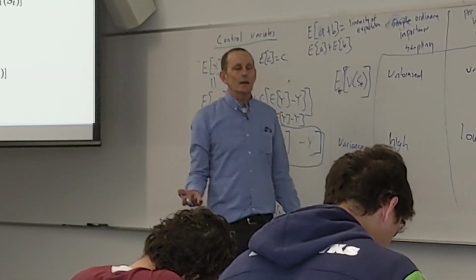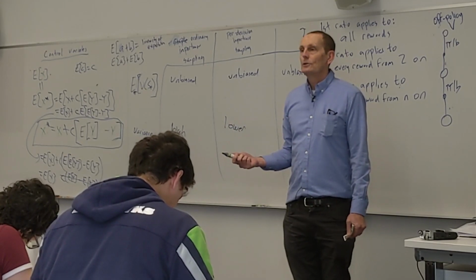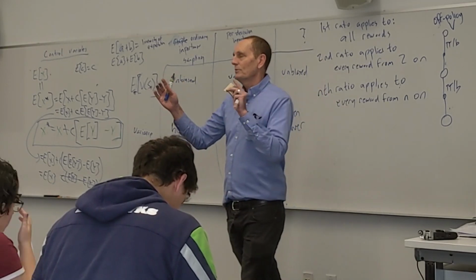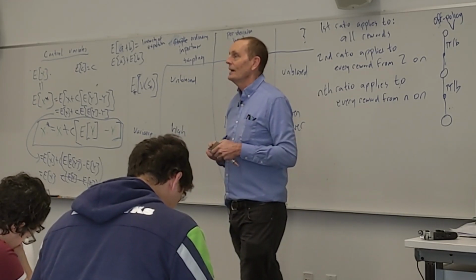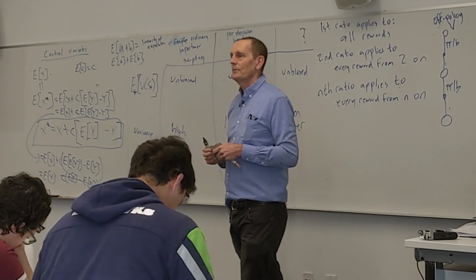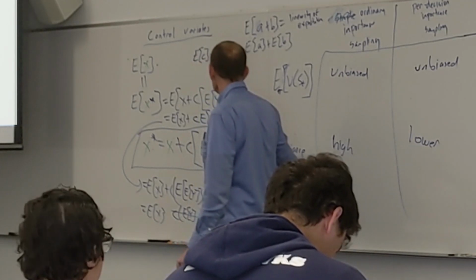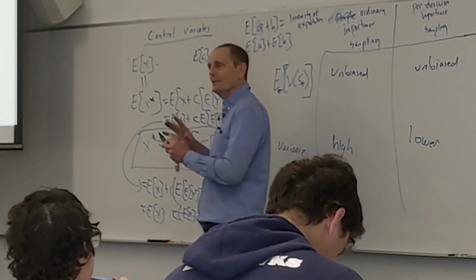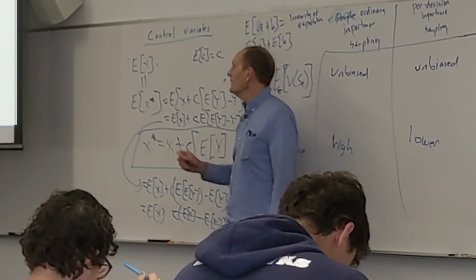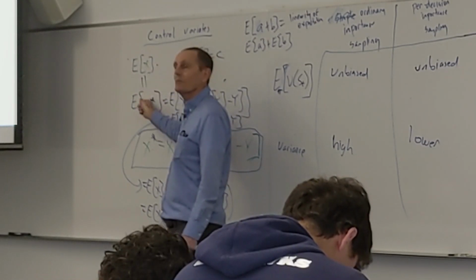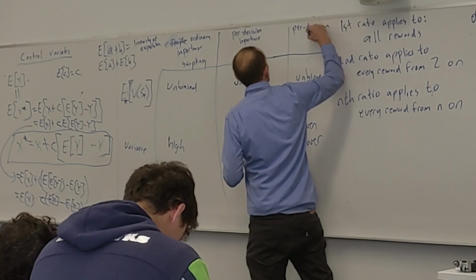So, control variance. Say, if you've got a variable, it's a random variable, whose mean you know, you can add in the random variable minus the mean minus the random variable. Multiply by a constant if you want. And you'll end up with the same expectation of your original. So if you're lucky, this will reduce the variance. In fact, there's a formula, depending on the covariance of these things, to figure out what's the exact best constant to be using here to reduce the overall variance. Because these two will not have the same variance. They'll have the same expectation, but not the same variance. So what we're adding to this chart is per decision with control variance.